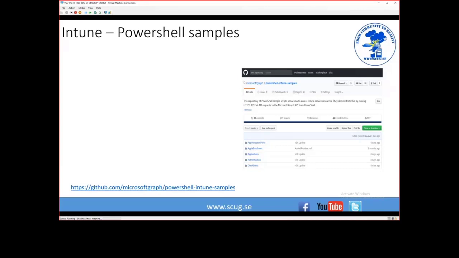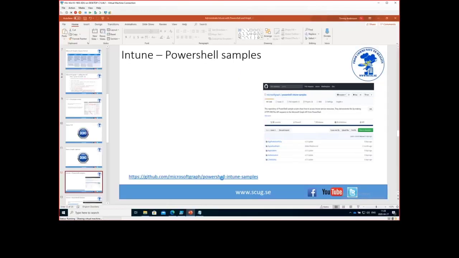You can use them, but they should not be confused with the Intune PowerShell SDK. Because the Intune PowerShell SDK is pretty much a module that contains commandlets, so you can execute different types of commandlets to Intune. The PowerShell Intune samples are the same thing, but just in a little more rough format.